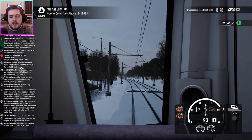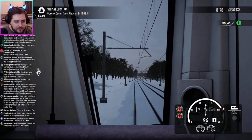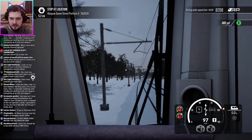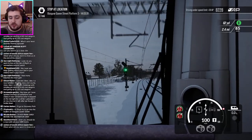Oliver, just read that, didn't I? Brake early before the destination, okay? Got it. I'm focused now. Soon trying to get to 100 miles per hour. Shouldn't be too hard on an electric train, let's be honest.